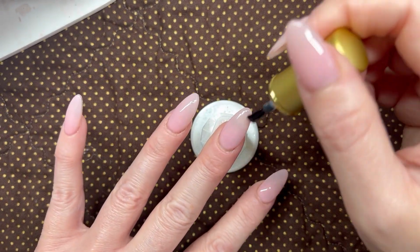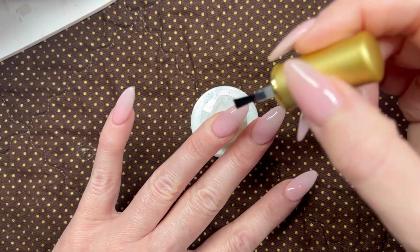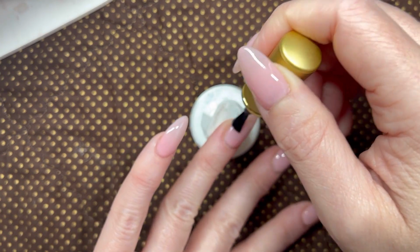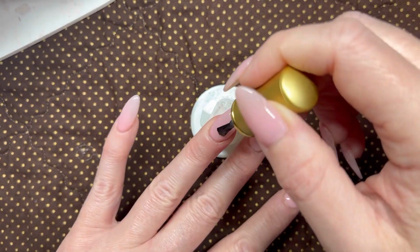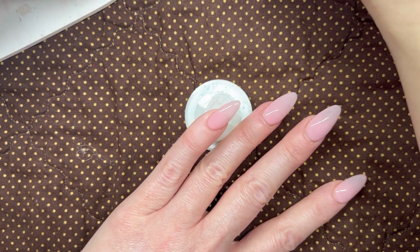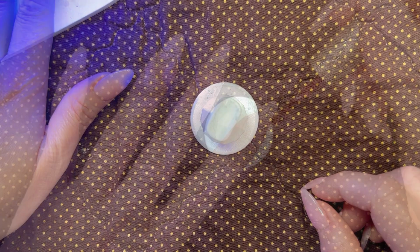But the smell dissipates really quickly, and gels are not like dip powder. You're not really going to get dip flu from this. It's just that the smell might bother you for a little bit. So I just wanted to mention that in case you're really sensitive to smells. But like I said, it does dissipate. It's not like it hangs around. I just noticed that it is a bit more smelly than some of the other gels that I have used, at least as far as base and top gels go.